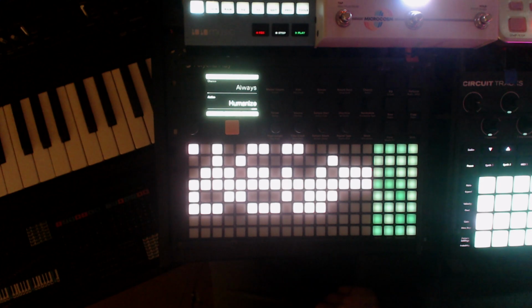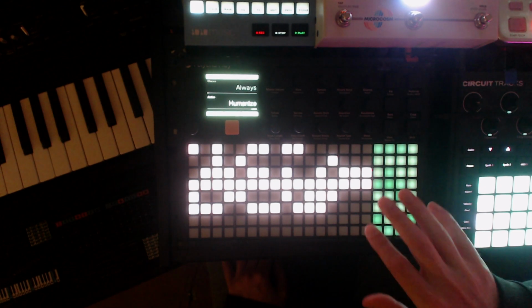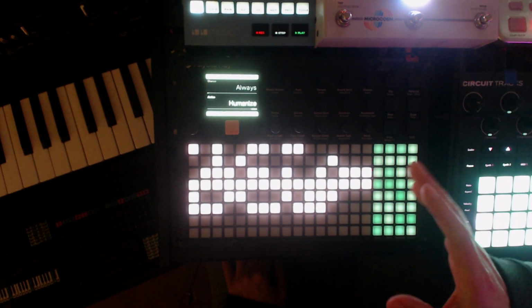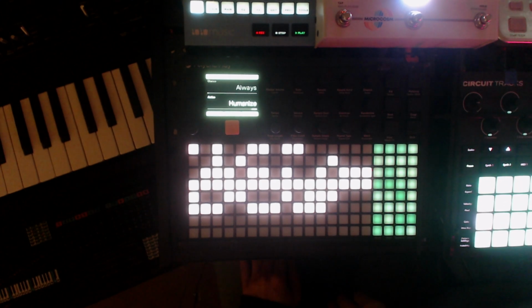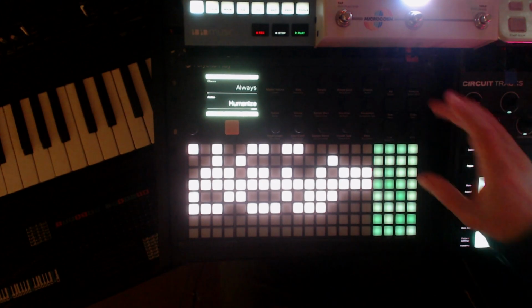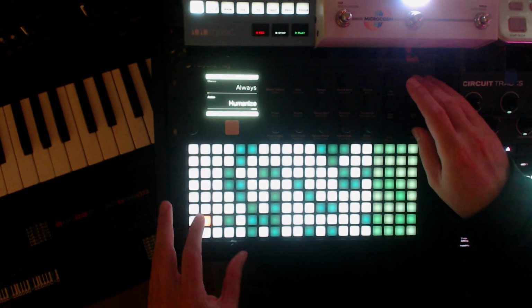So that's one thing I'll do there. And then humanize, I have that on maybe one track, and you're basically making it sound like a human that's not quantized. So there are imperfect hits, imperfect placement of the notes, either micro moved ahead or behind where they would be if they were quantized, simulating the human.